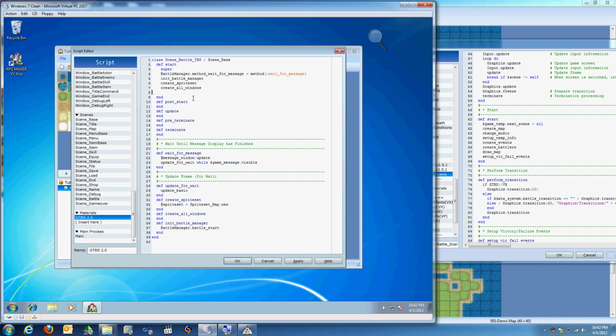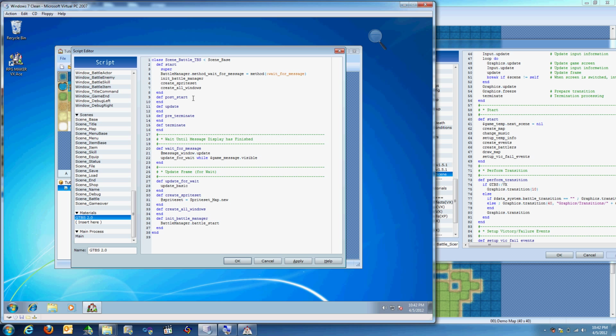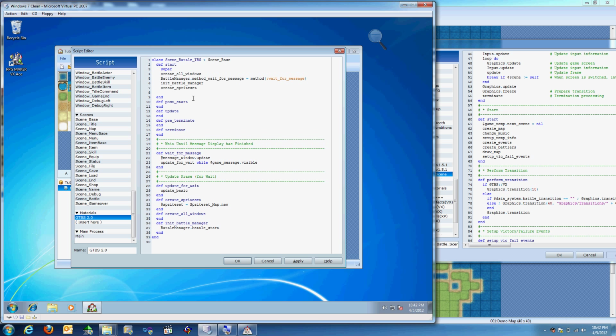So the question is, what windows do we need? Well, we need the actor command, the party command, the status window, the help window, and the message window. We need quite a few different things. And even at that, the message window should occur before that.